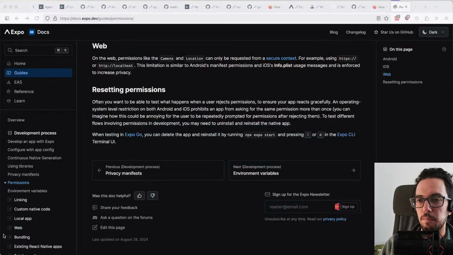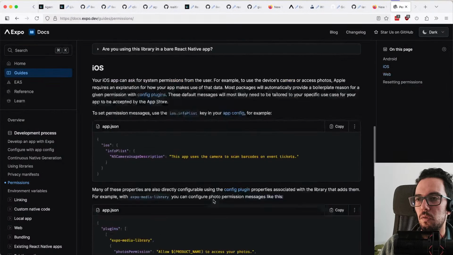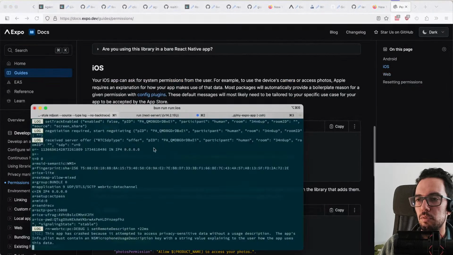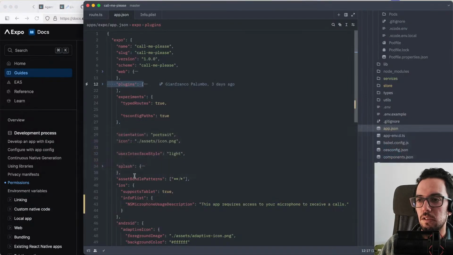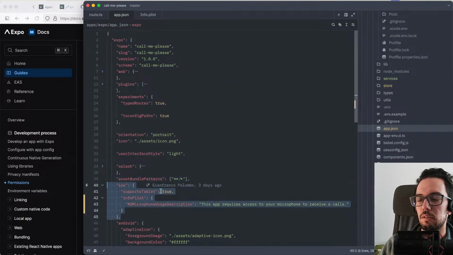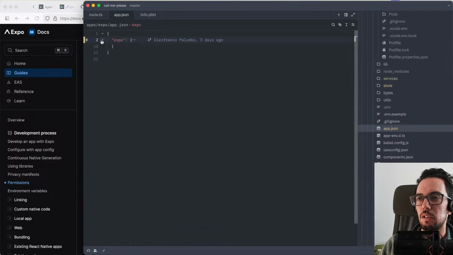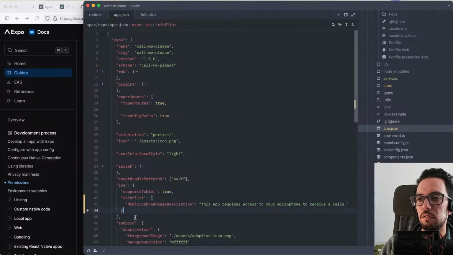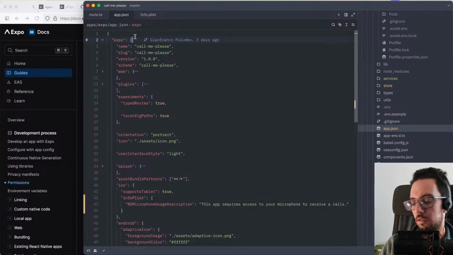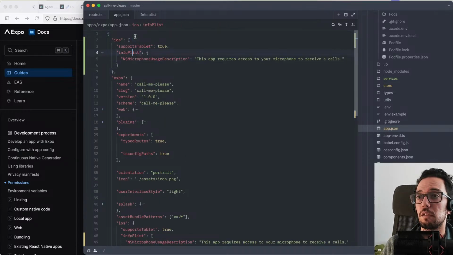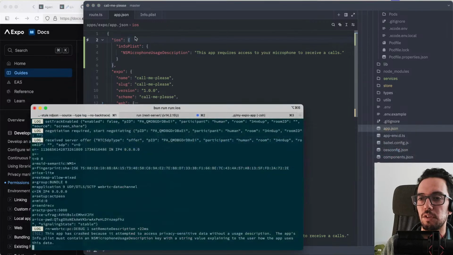It's not types, so at the root they have iOS. Oh, that's not it. Where? What? Plugins and iOS. And why do I have Expo here but not here? I'm going to put it in both places, so here and here, and say, will that magically make it work?